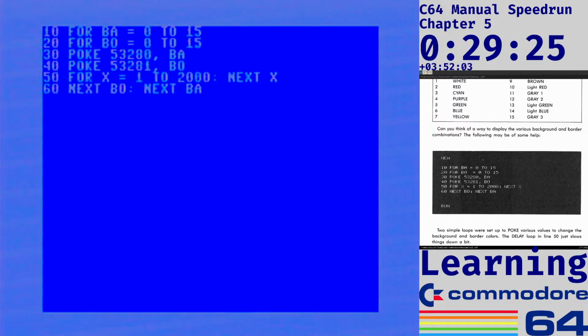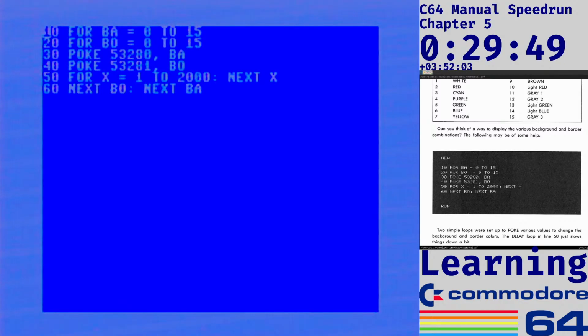various colors. So to tell you a bit about this program, I'll try to explain. Line 10, we wrote out a for loop. We initialize BA to 0, and we go to 15, and it increments by 1 each loop. Then we have a nested loop, which starts with BO at 0 and goes to 15.